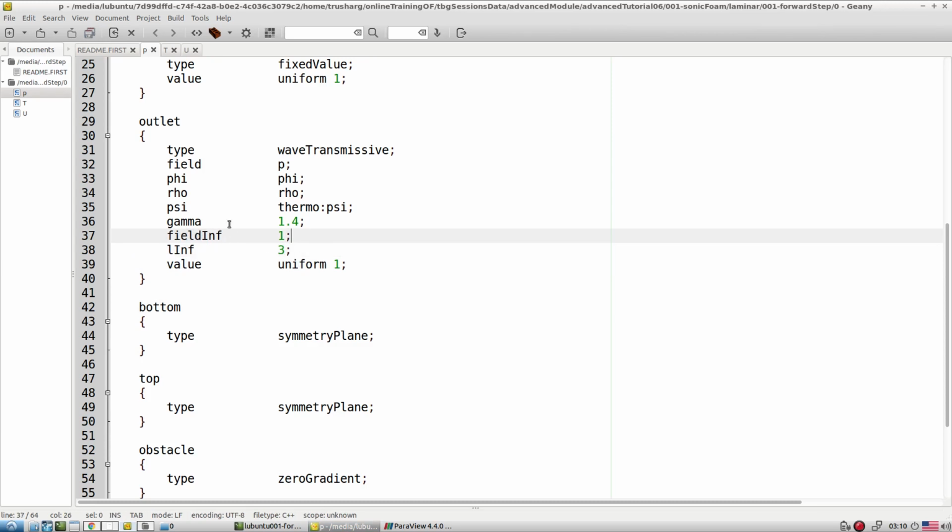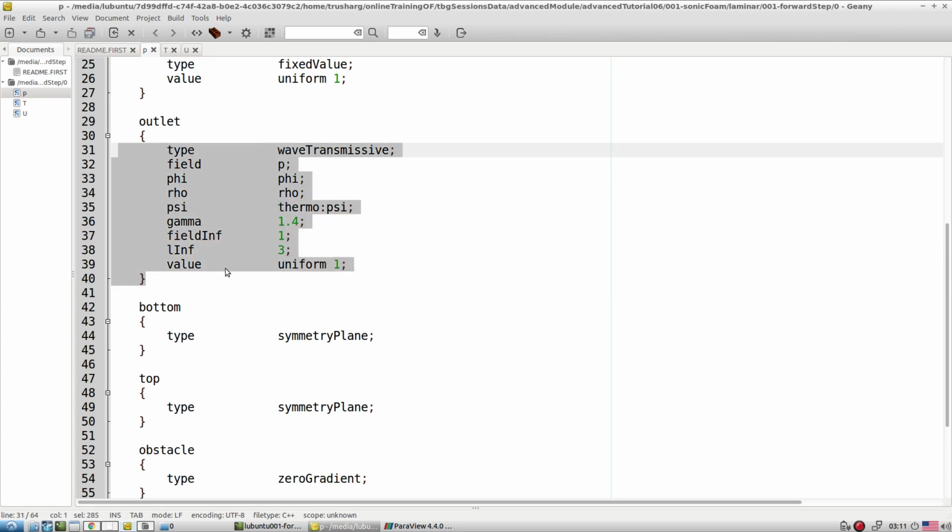Then the gamma value and psi, how you want to calculate the pressure. Psi we calculate from the inside, and from that we try to calculate the pressure. So based on that it tries to mimic the pressure calculation. Psi is nothing but the compressibility, so from the compressibility, based on the density, we calculate the pressure. That is what we are looking at here.